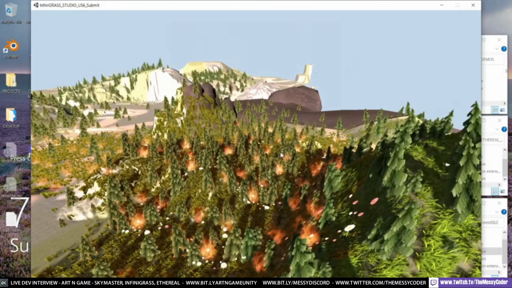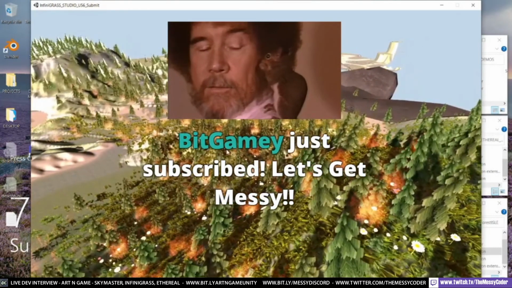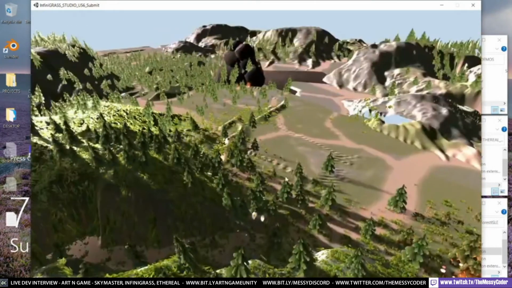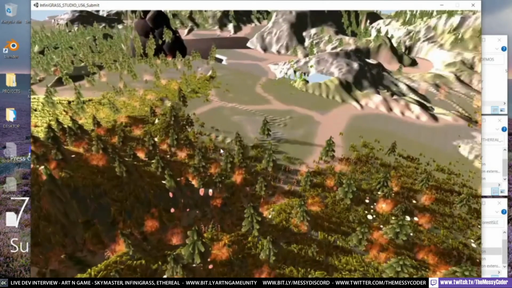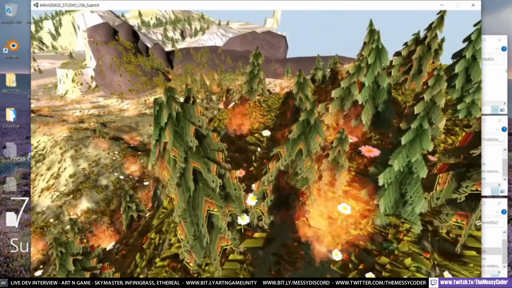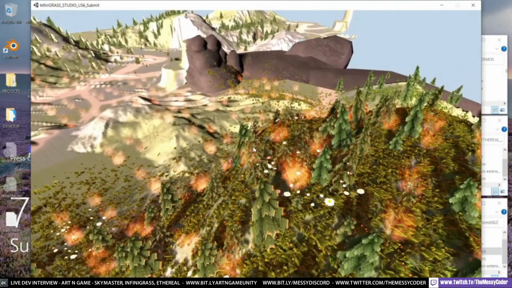We have, and this is the burn system from the grass. I'm showing it now. Thank you, Big Gamey, for the sub. That's crazy. So when you're setting this on fire, it's going to kill the grass? Indeed, yes. It's burning slowly through the shader. Of course, this is work in progress also. It can be better, but generally, yes, you get the idea.